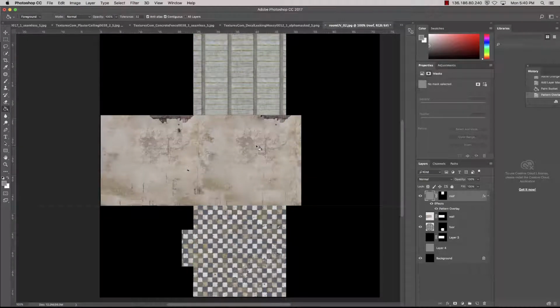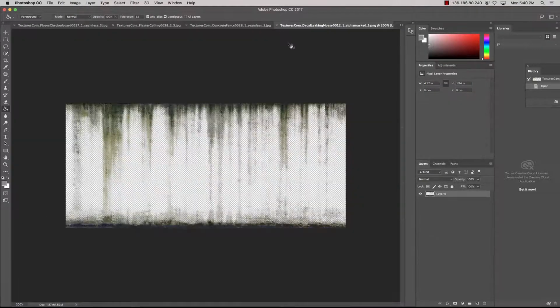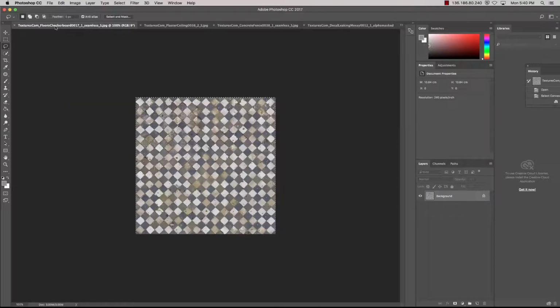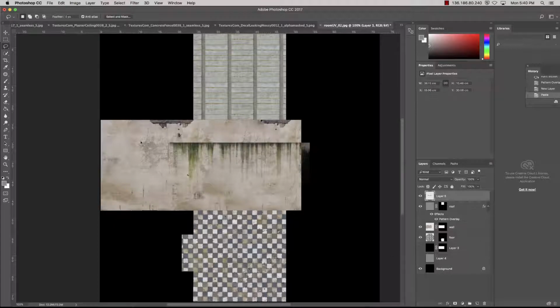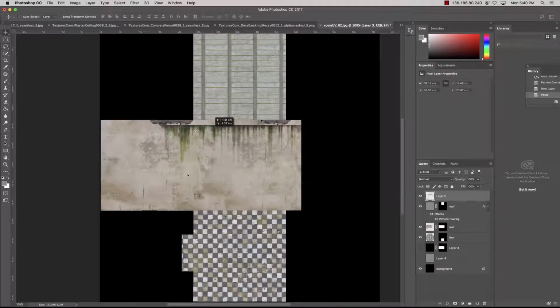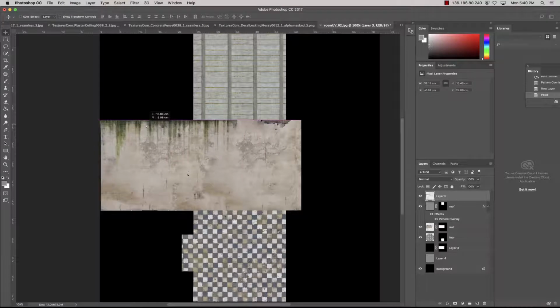But to make things a little bit more realistic, we're going to add some detail. In this case, these leaks, again from textures.com. I'm just going to select the top part, copy that, and go back to my texture and create a new layer, paste it in over the top. Because it's got the alpha channel already set up for us, we can just apply it directly on top.